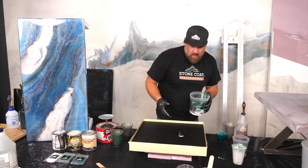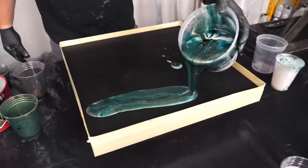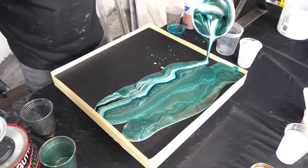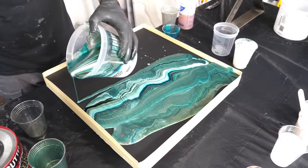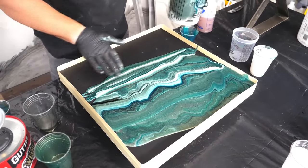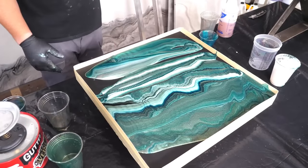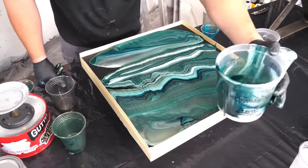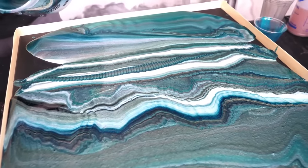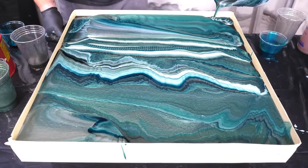I'm going to give it a stacked pour and then make a white contrast. Here's the money shot. You can see how it changes as it comes out — when I push versus pull, see the difference? When I push, it rolls over itself and tones it down a bit. These colors are already looking great. There's a snake skin effect happening — let me know what you think of that. I think a lot of it has to do with that Just Resin stuff — it is so pretty.